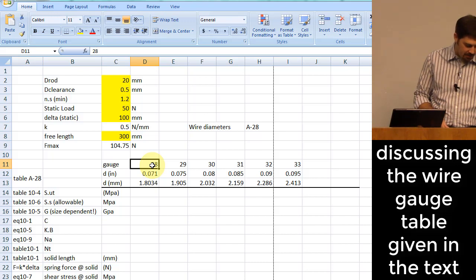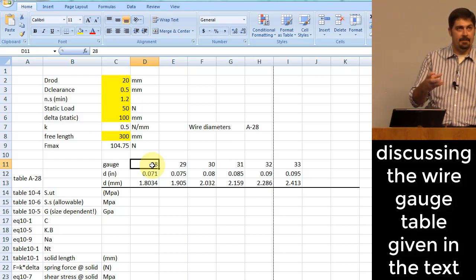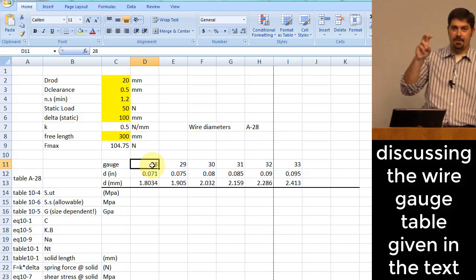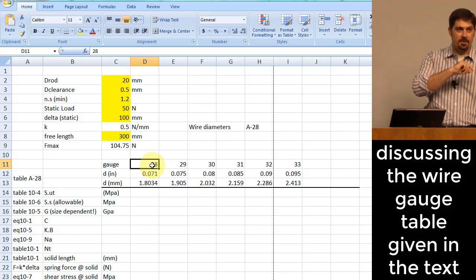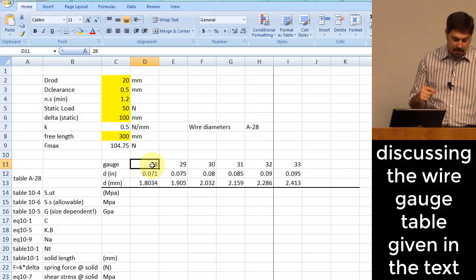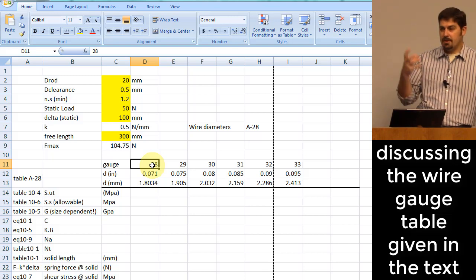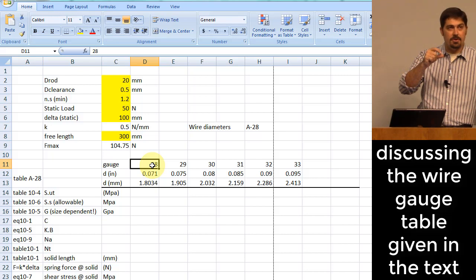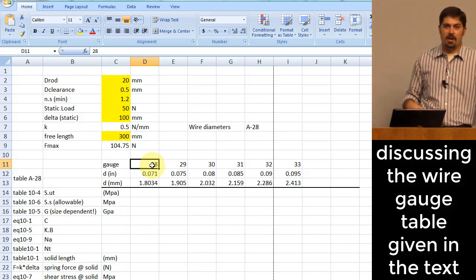There are all these different standards of wire, and what's a little bit tricky is that each of these standards typically uses the term gauge, but those gauges aren't necessarily uniform between the different standards. So this ends up making it a little bit complicated. One of the tasks you sometimes have to do is, if you're considering a certain type of wire to make a spring out of, make sure you are aware of what standard is being used when you're talking about the gauge.